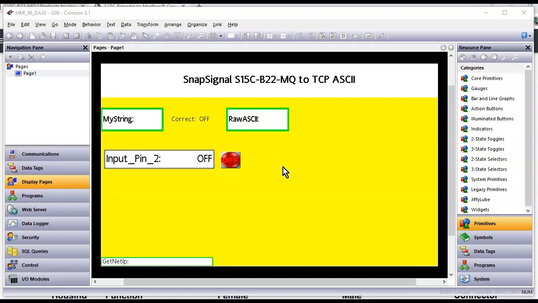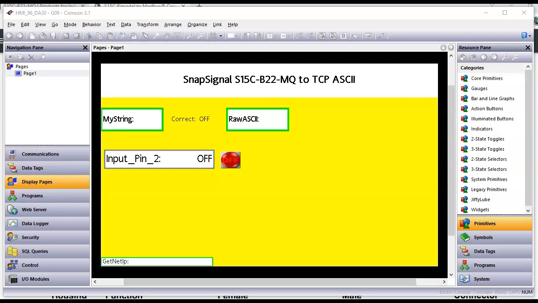Hey, we're just going to build on a little program I wrote the other day with the snap signal. We're converting to a raw TCP string, and I learned from the application that really we just have one discrete signal that we have to read in, on or off, if you will, from a relay that tells whether a red light is on or a green light is on.